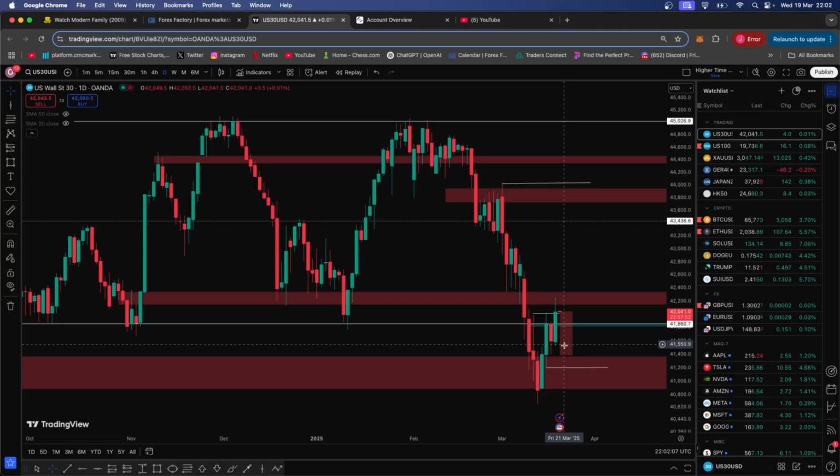Obviously, ideally, the best scenario for this situation would have been no news event, and I would have just held my position into a rally into the premium zone of the market. But unfortunately, we had news, and news usually dictates the markets. The fundamentals usually dictate the market. So I have to give a lot of credence to the news that's just happened.